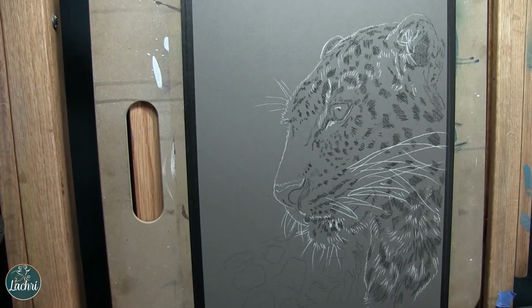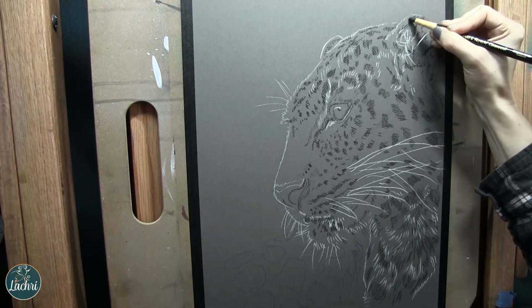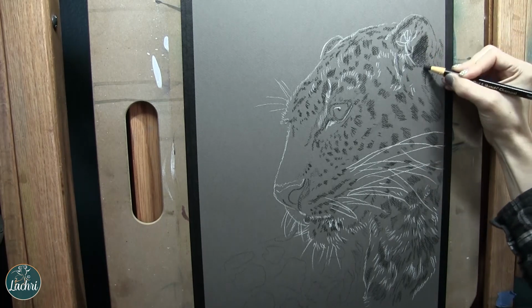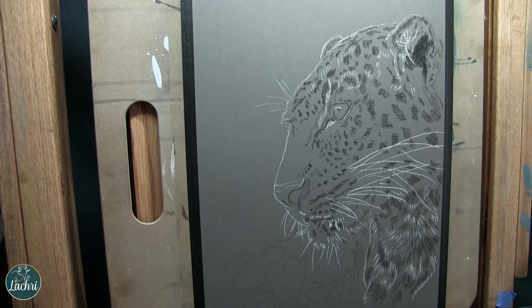On to this demonstration. I am working on a 12 by 16 inch Canson Mi-Teintes. This is the gray paper. I love this stuff for charcoal. I'm working on the rough side so that the charcoal has more to grip to. You can draw it on the smooth side, but it just doesn't stick as well. I definitely like the results I get better on this rougher side. When I'm working in colored pencils, I like the smooth side.